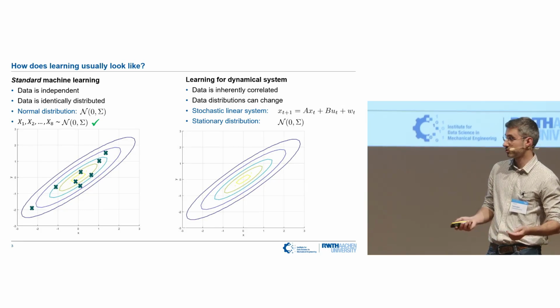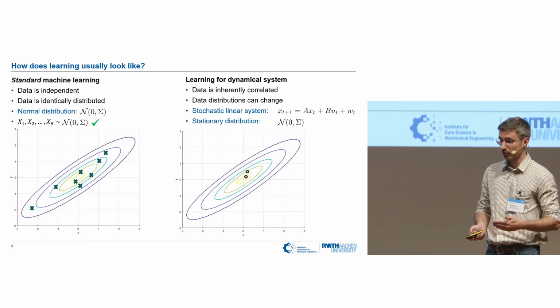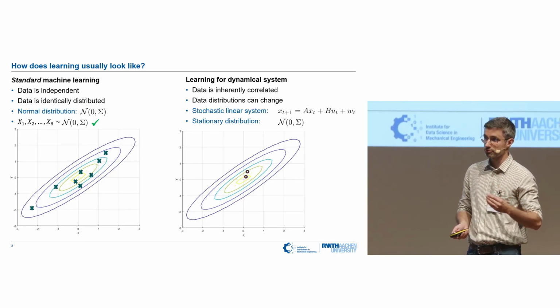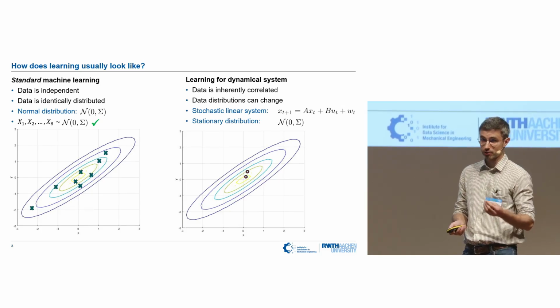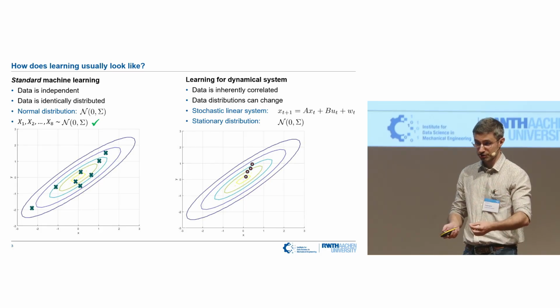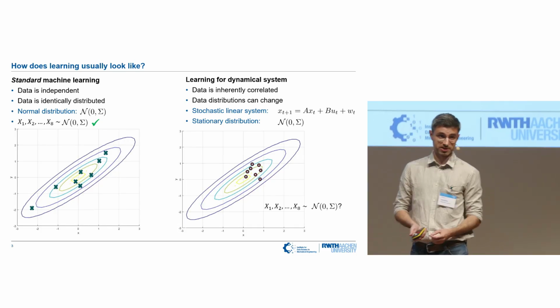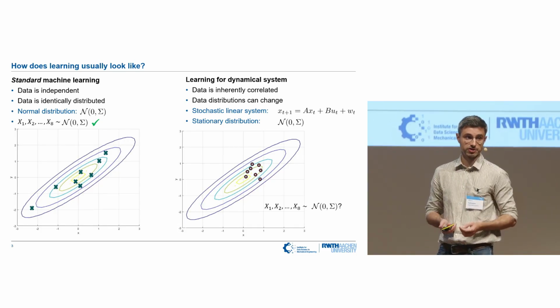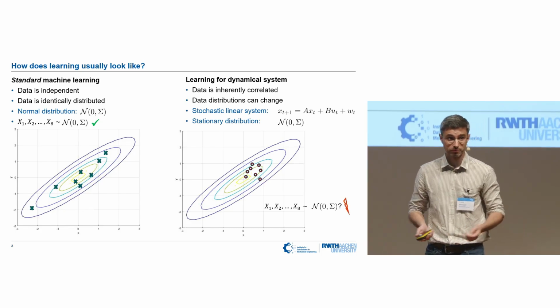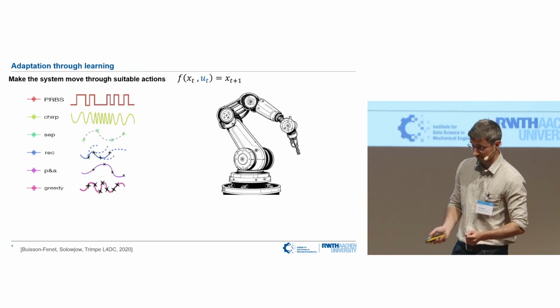So now let's imagine we just initialize this somewhere based on the stationary distribution, and now we let the system evolve. And now you can see, due to this autoregressive structure, the next point is actually close to the previous one. It doesn't jump through the whole distribution, it only moves a little bit. And this is now the data that we need to work with. And now the question is, is this data that we observe from this dynamical system distributed according to the stationary distribution? And the answer is no. And this is a problem, because this is the data that we use for learning eventually.